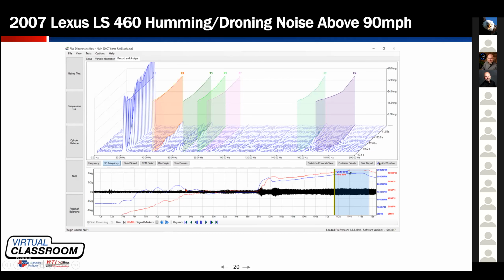And by the way, did you catch? I called it a vibration, but the customer didn't say it shook. The customer said it has a humming or a droning noise, which I know is a vibration also. There's nothing, nothing, nothing. But all of a sudden, as we increase the speed of only the rear tires on this car, we have a pretty substantial increase in force of vibration. And you can hear this vibration.